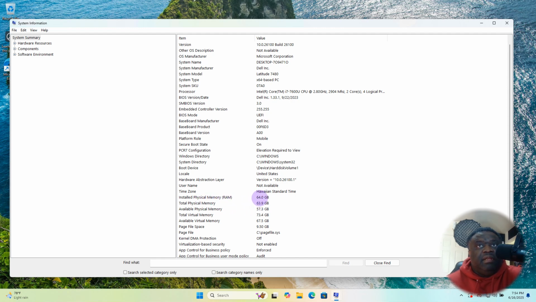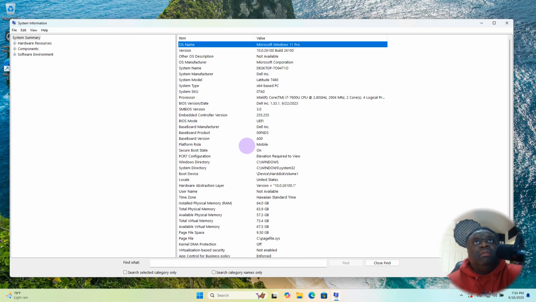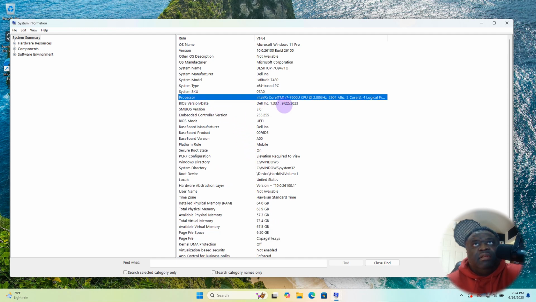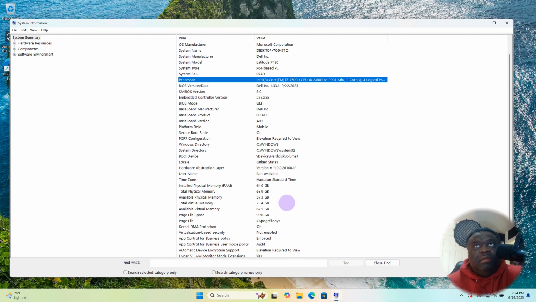So RAM 64 gigs, ideal 32 will work, but if you got more than at least 16 gigs, you should be fine. Now, the only thing that this machine will suffer from is processor. As you can see, it's an i7-7600. However, I only have 2 cores and 4 logical processors. So in technicality, I probably could run 2 solid VMs on here without suffering. I can give it 1 processor on 1 core each, and they will potentially work. But anything after this, you want a bigger processor.